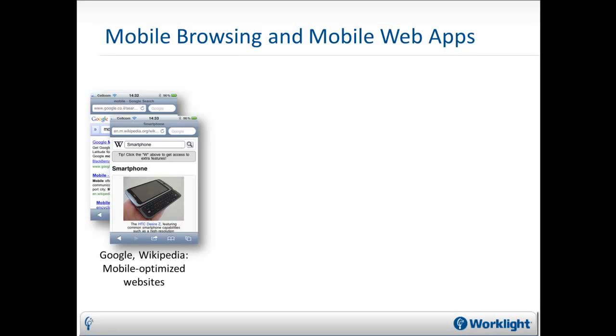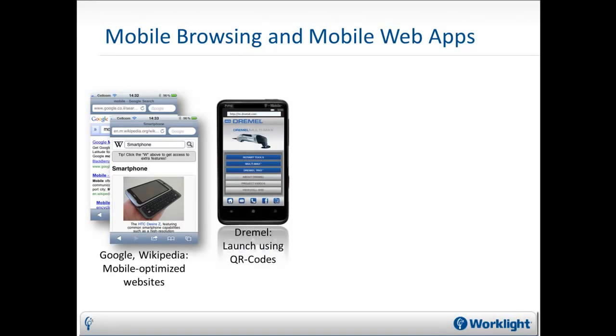These websites recognize when they're being contacted by a smartphone, for example, and serve up HTML pages that have been designed to provide a comfortable touch experience on a small screen size. Some companies have created a mobile website that looks somewhat like a native app. One interesting example of this approach is that of Dremel, the hardware tools manufacturer, which have created a mobile version of their product catalog. What I found especially interesting here is that in conjunction with the site itself, they created QR codes that allow navigation to a specific product from a printed ad. The user scans the QR code with a QR reader app using the phone's camera and is redirected to the right place within the online catalog.